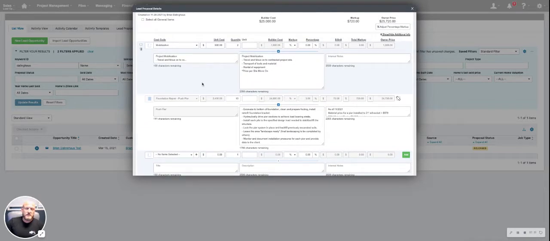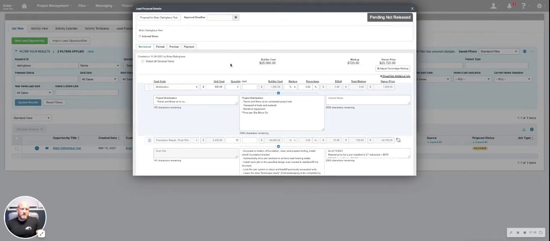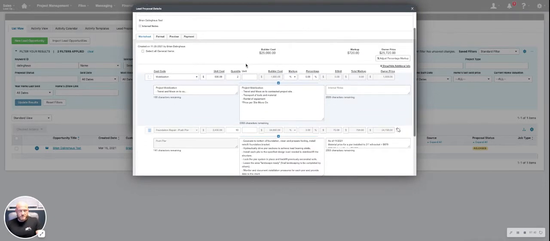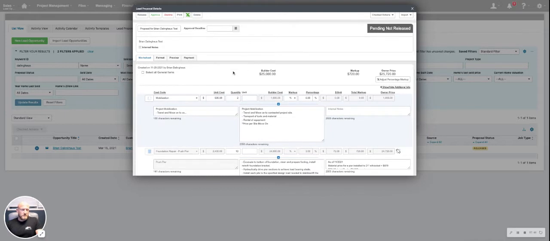Now, what's nice is you can add internal notes to these things where your customers won't read them or be able to see them. So like internal notes here, because right here we're raising the price just because of material cost increase. So that way we know the date of when it happened and why it's happening. And we can kind of monitor it.